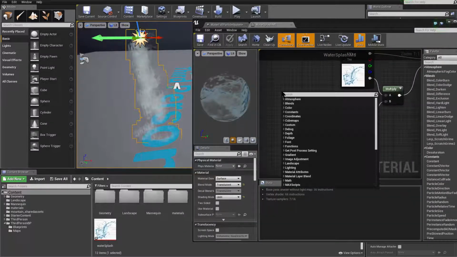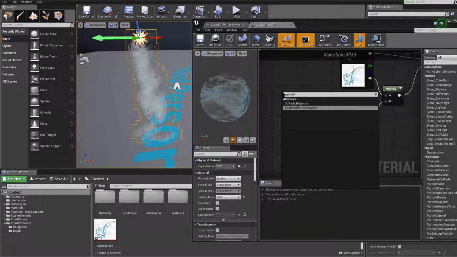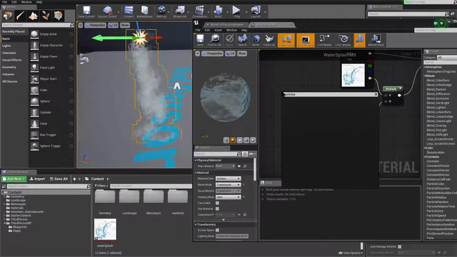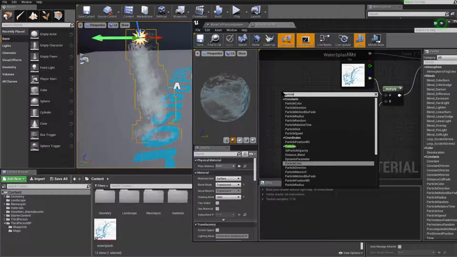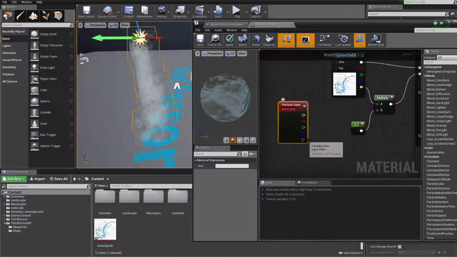So you need to right click in the material and type in particle, I think that's particle color. Okay, that's particle color. The color will have the alpha here.